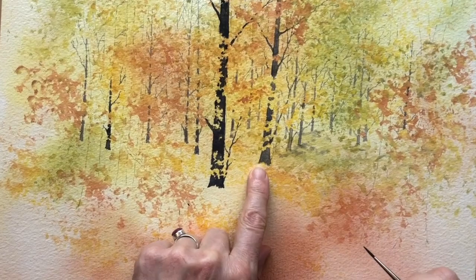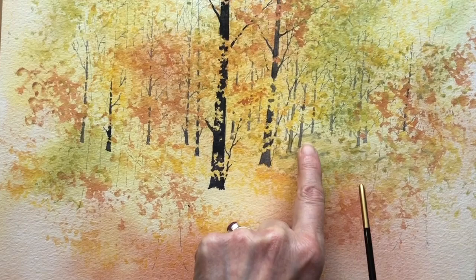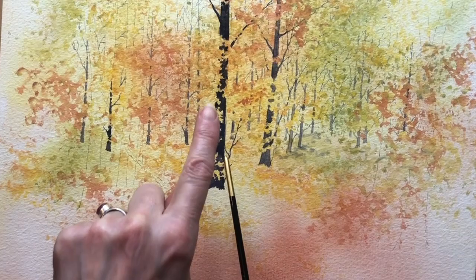Don't worry about the bottoms of the trees just yet — we're going to deal with those. Soften them a little later; those are all little twiddly bits we do later. Notice this foreground tree is darker, that one's a little bit lighter, and the background ones are a lot lighter — try to get that tonal progression if you can. You could even mix three separate containers: very light, middle, and dark. I'm going to leave that with you. So I'm just going to go ahead and do the rest of those that are on that plane, but I'm not going to do these two foreground ones yet because they're slightly different.